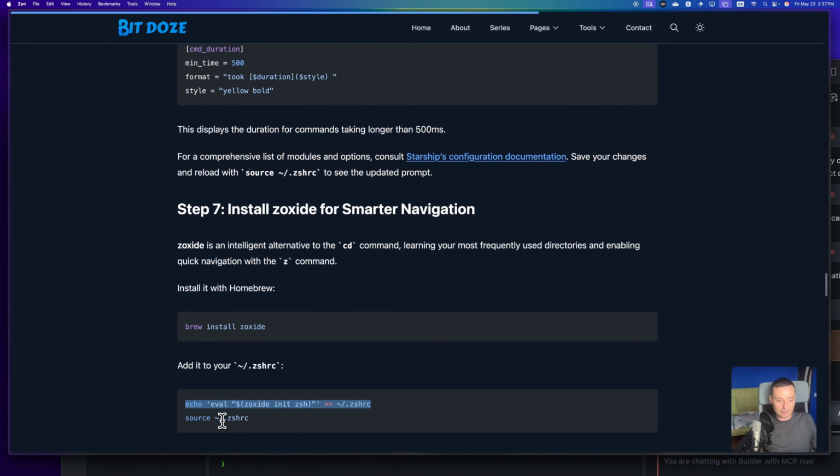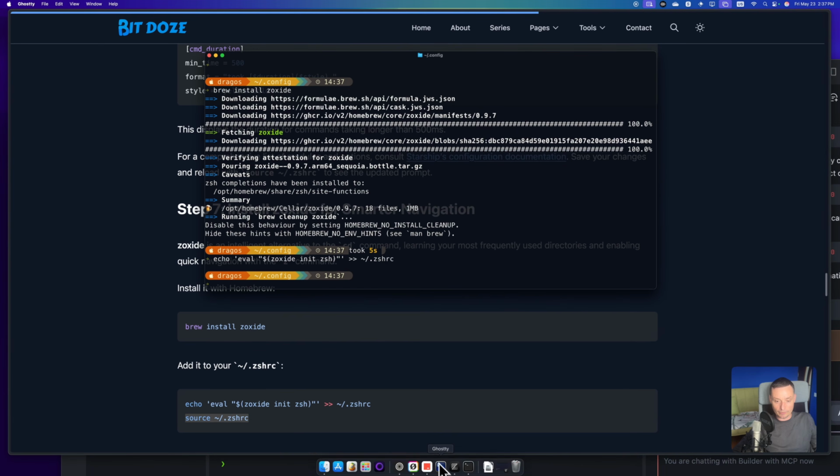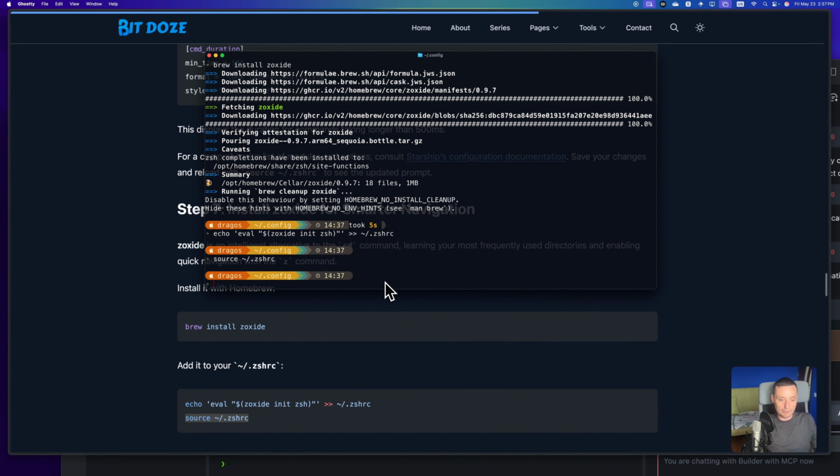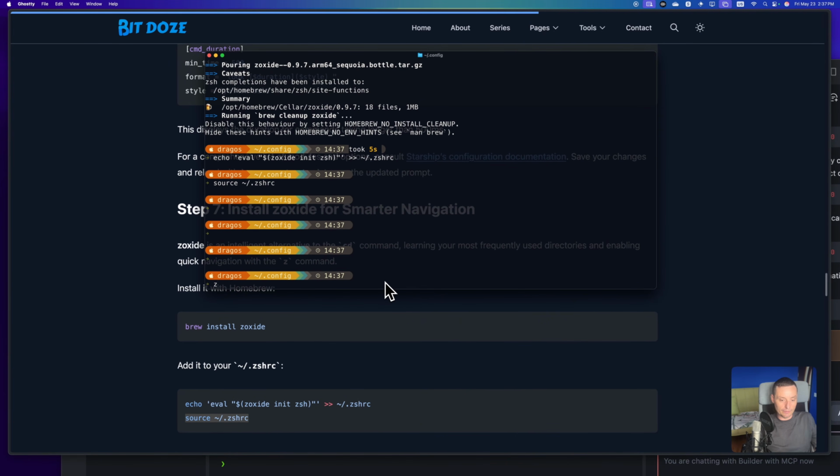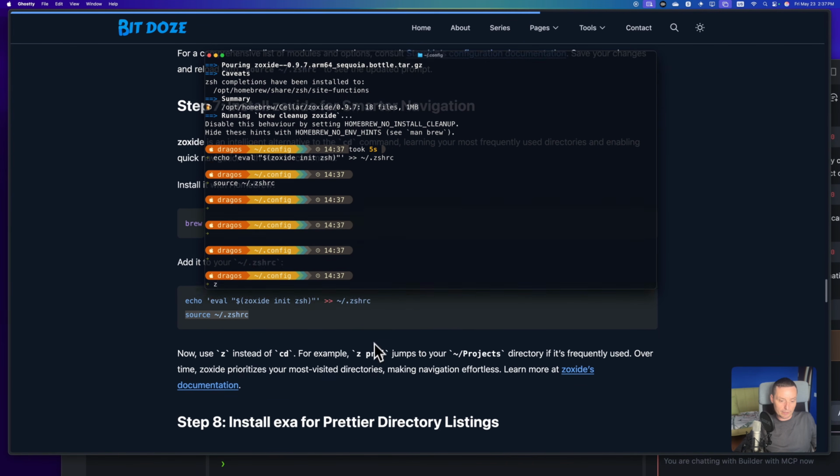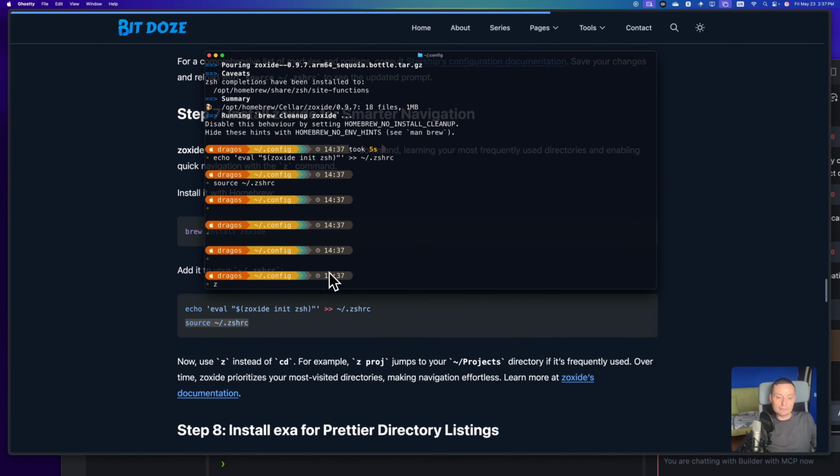Okay, I've added it. We need to source it again to have the configuration. Okay, and right now I think it was with z instead of cd, like this.